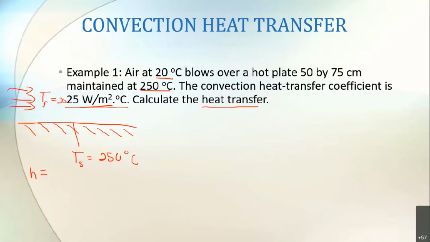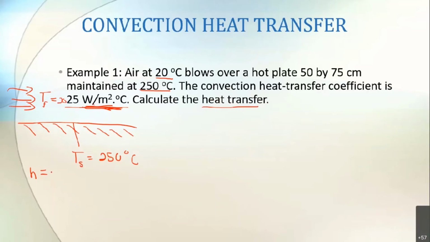So where was I? About our heat transfer coefficient. The easiest way to differentiate between the h value and the k value is to look at the unit. If the unit is watt per meter squared degree Celsius, you know it will be your value of h, because sometimes we call it the convective heat transfer coefficient, or sometimes just the heat transfer coefficient or convection heat transfer coefficient. It has different names, so the best way is to just look at the unit.